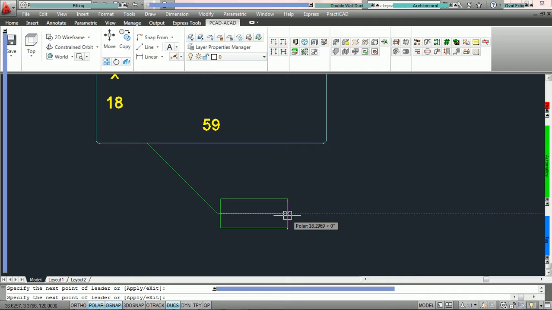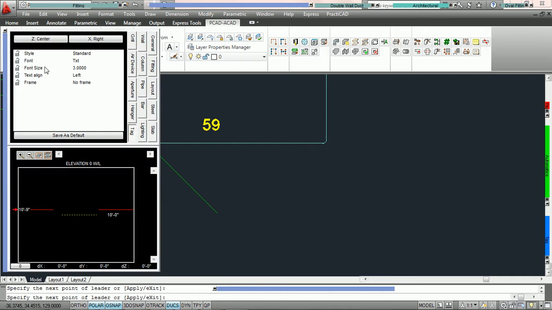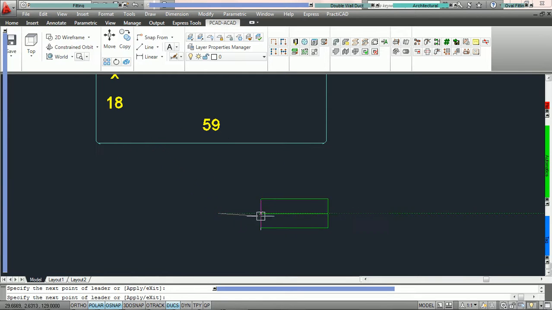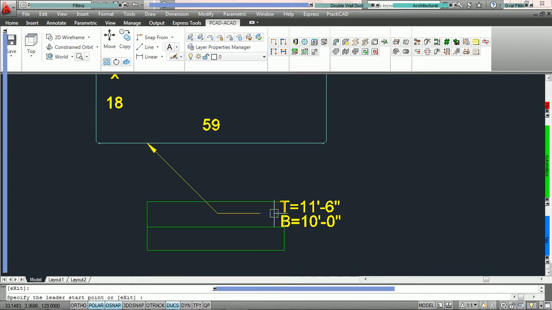So to do that, what you're going to want to do is make sure that you're holding your tag by the proper hold points. Notice currently I am holding my tag. We're going to the tab button in the item box by the Z center right. Take a look if we were to switch it to the Z center left. Then what would happen is the tag itself, once we click on a leader line, the tag would actually be right next to it. So what we're going to do here just to demonstrate is we're going to put the tag right next to it.